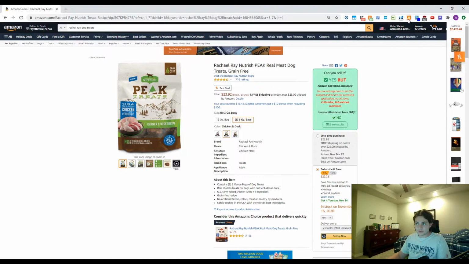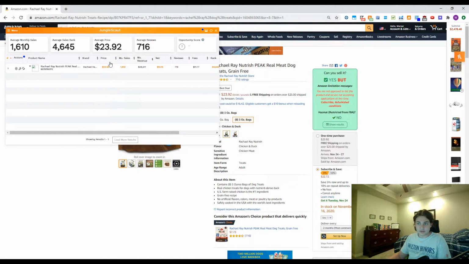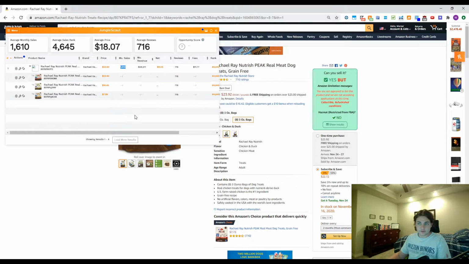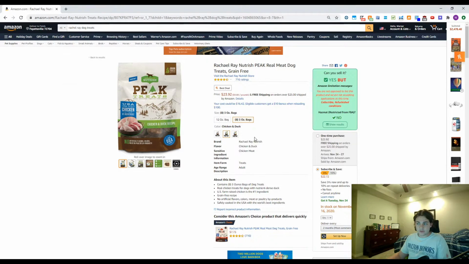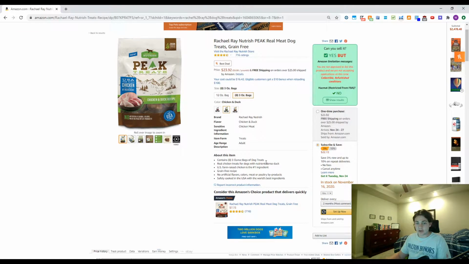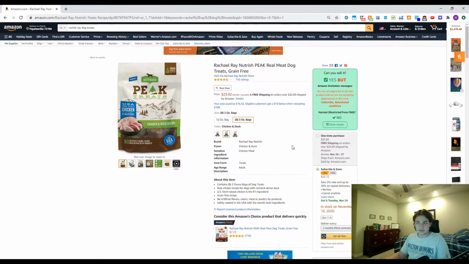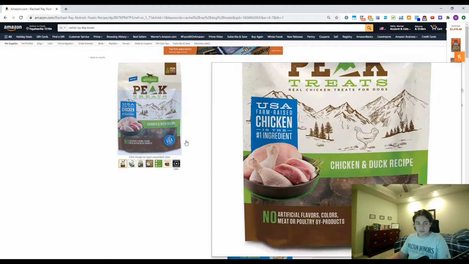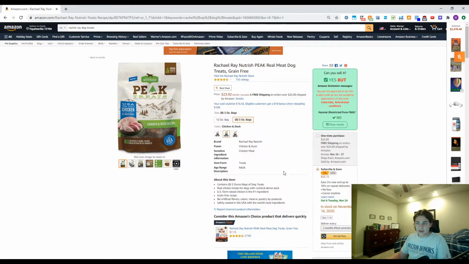And when you use your Jungle Scout calculator or whatever to figure out the total sales, it's going to say that this has 1,600 sales per month, but each variation has a blank number there. So it looks like it's selling 1,600 per month across this listing. But if you're looking at a wholesale pricing sheet or a tactical arbitrage search, you're not going to be able to tell which variation to buy, and the variation you end up buying could maybe only sell 10 a month, and you're going to stock a couple hundred thinking that you'll sell a couple hundred, and then you'll just be stuck with it.